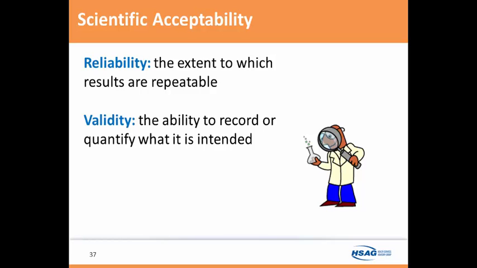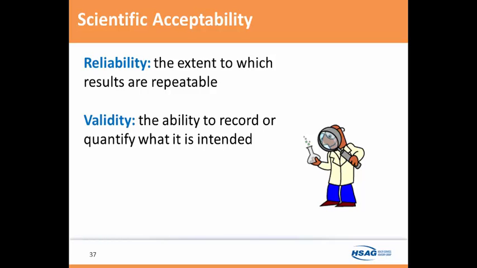Scientific acceptability of a measure refers to the extent to which the measure produces reliable and valid results about the intended area of measurement. These qualities determine whether the measure can be used to draw reasonable conclusions about care in a given domain. Reliability testing demonstrates that the measure results are repeatable and the measurement error is acceptable, producing the same results a high proportion of the time when assessed in the same population in the same time period.